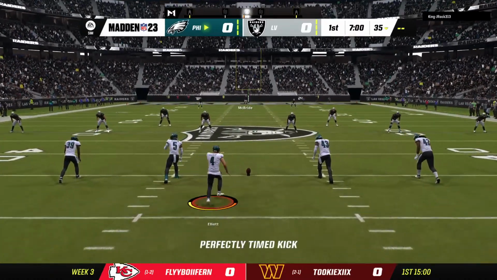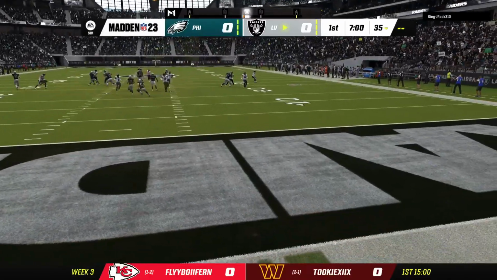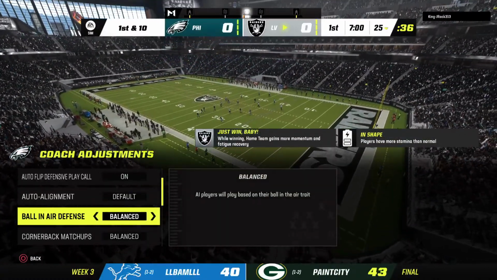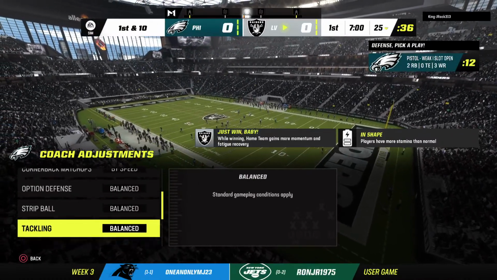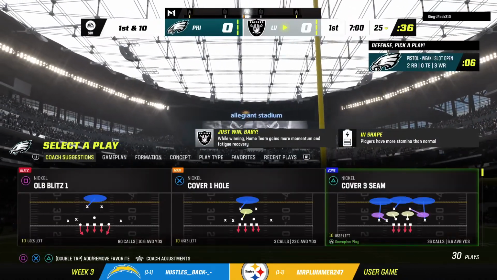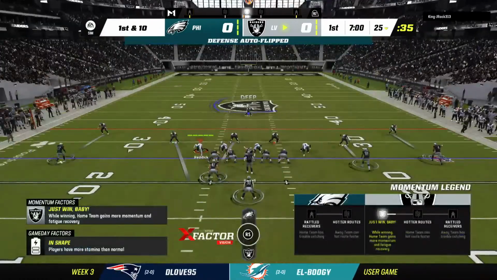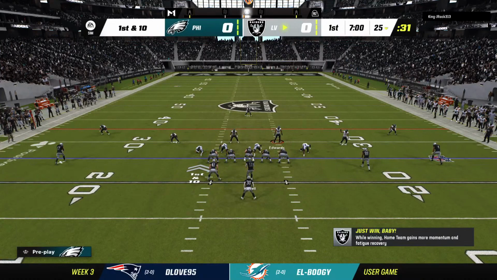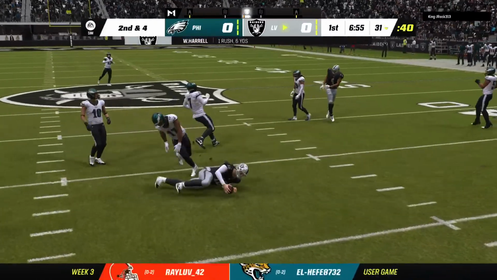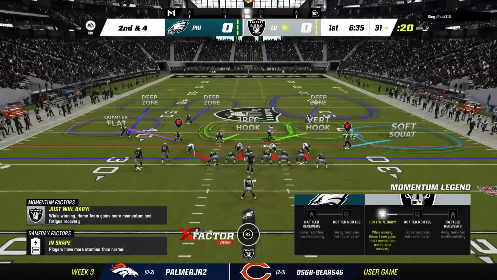And we are underway at Allegiant Stadium. On 1st and 10, Harrell. And he slides and covers up at the end as he's going to be able to pick up decent yardage. The game's first play produces 6 yards, brings up 2nd down.